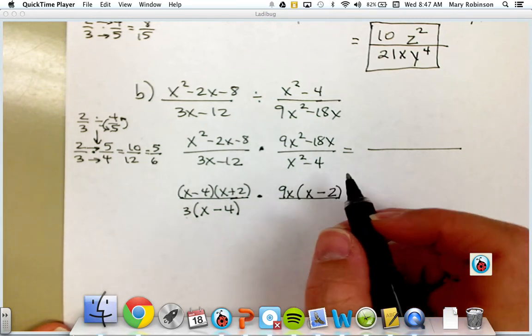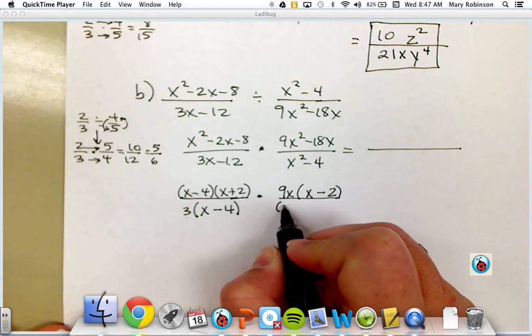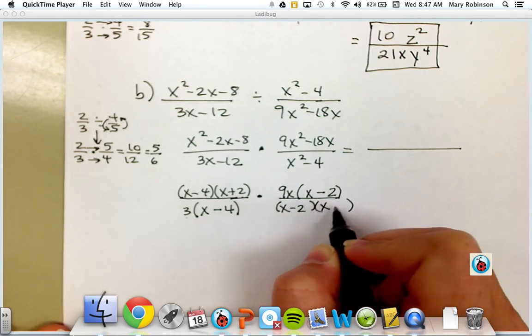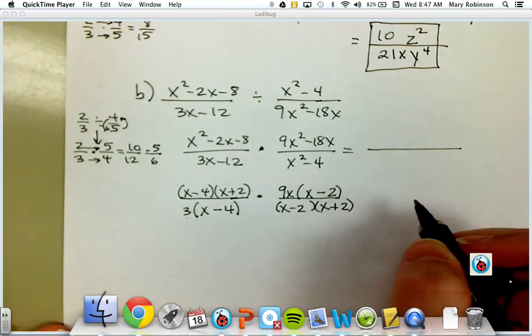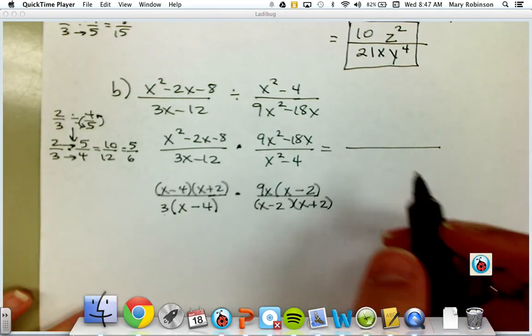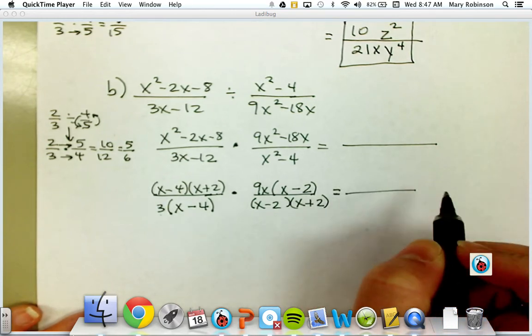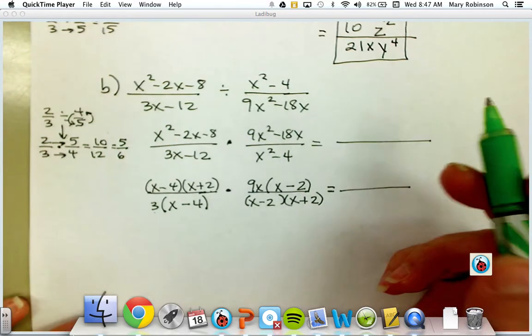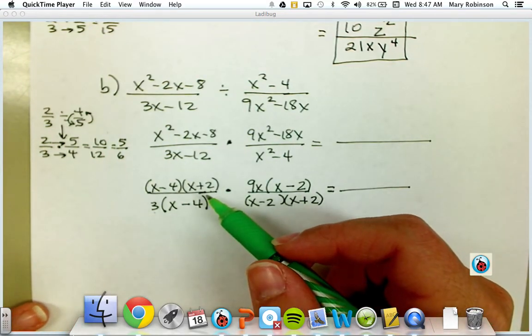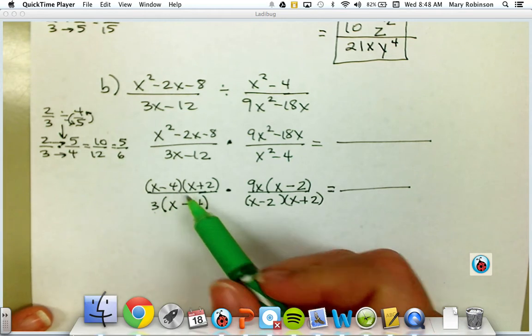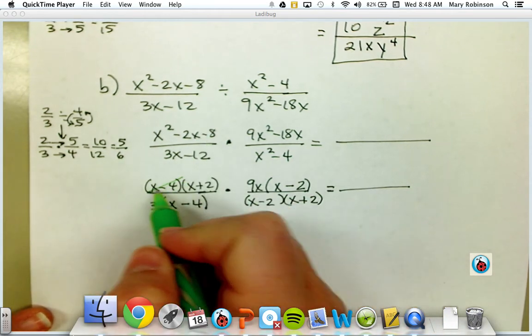The x squared minus 4 is a difference of squares, so I'm going to factor that out into 2 binomial factors. You should recognize that pattern by now. X plus 2 and x minus 2. So now I'm basically going to finish up after I reduce. So notice that we have certain terms that are divisible by itself. So we have x minus 4 divisible by x minus 4, so we can cancel those.